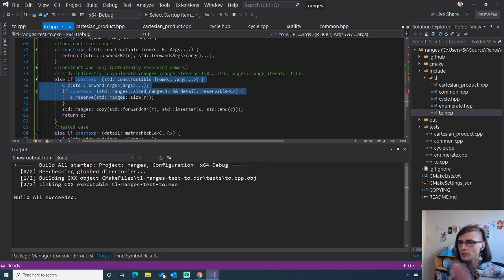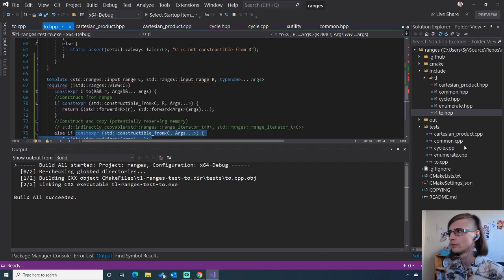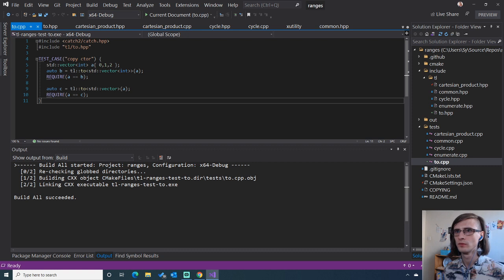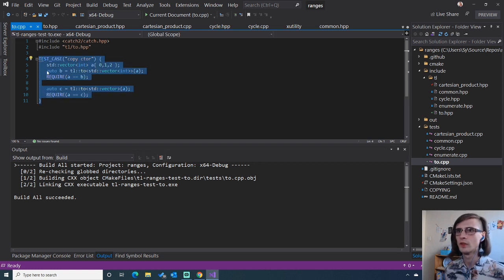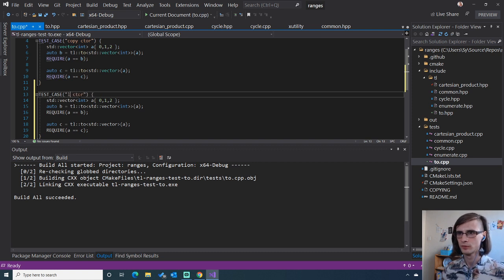construct and copy, such as converting list to vector. Like so. Have a std list.